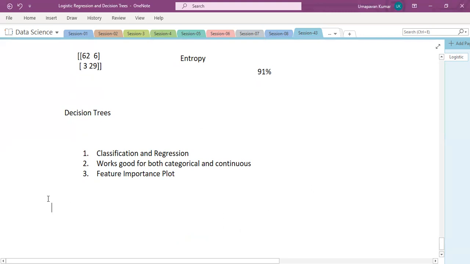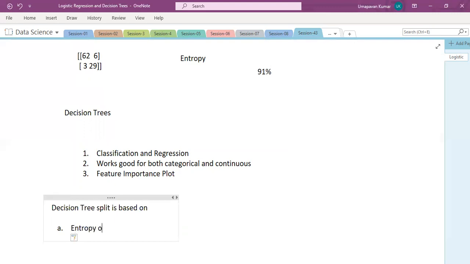Okay, so your decision tree model is related to the criteria, friends. Actually, the most important part here is that your decision tree split is based on two criteria, friends. What is the first criterion? Entropy, or you can say information gain. Okay, information gain.